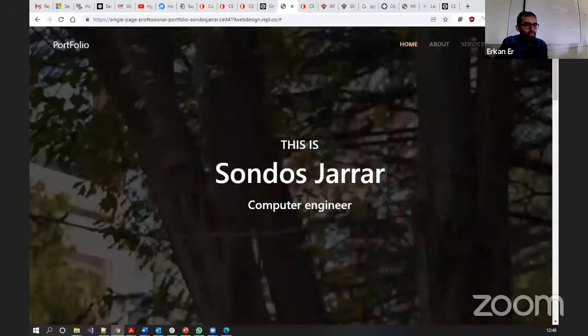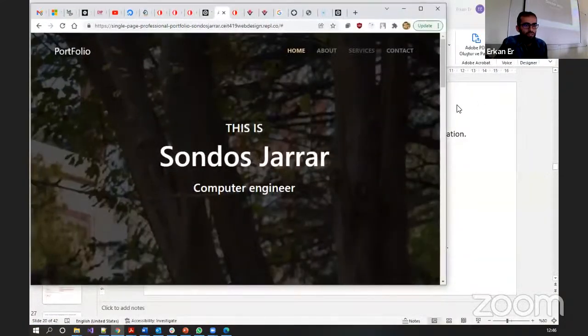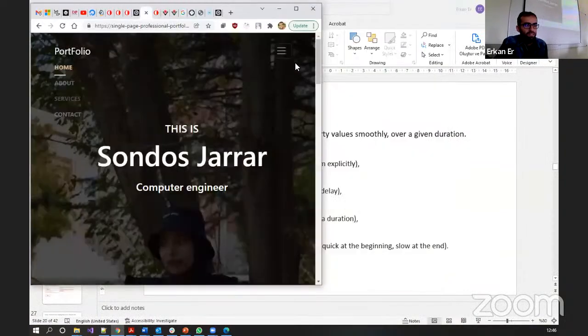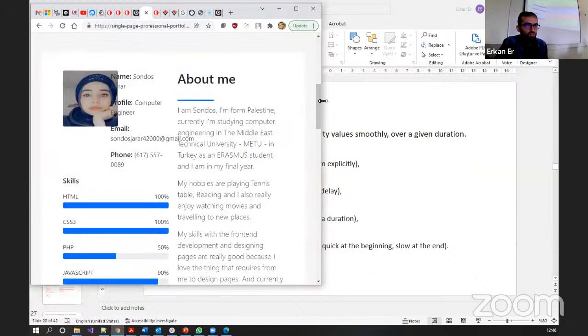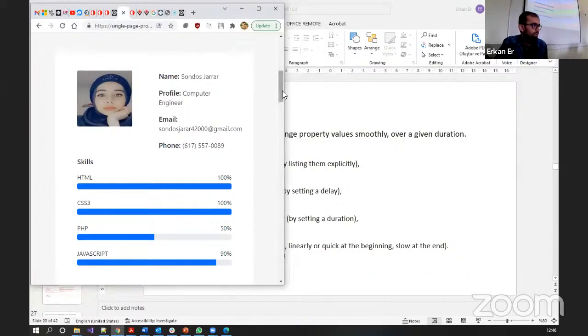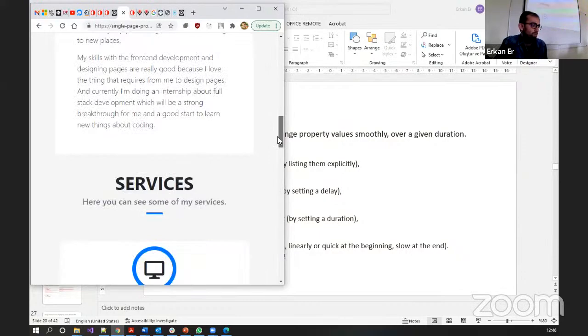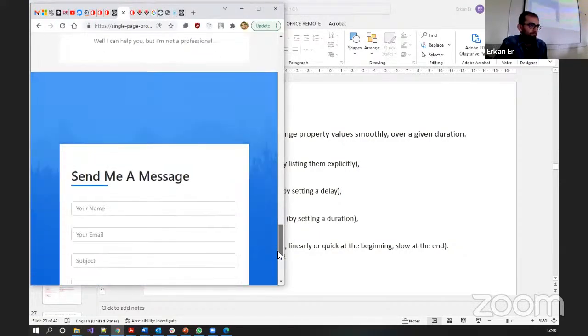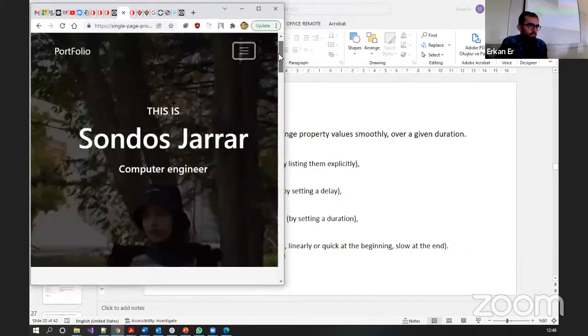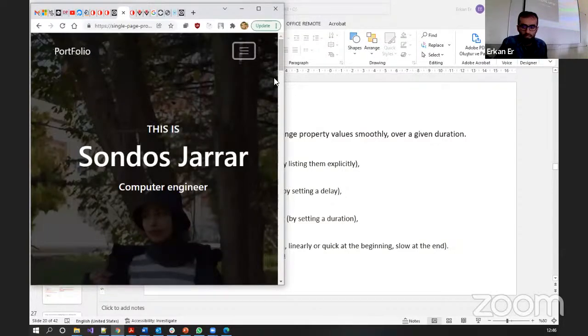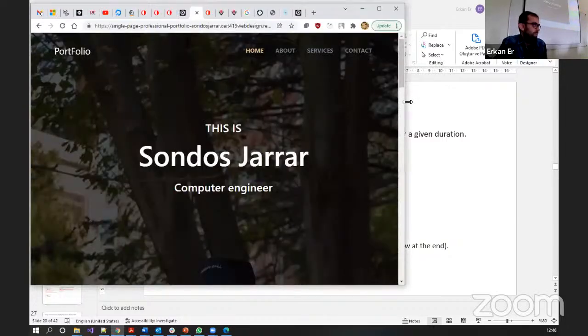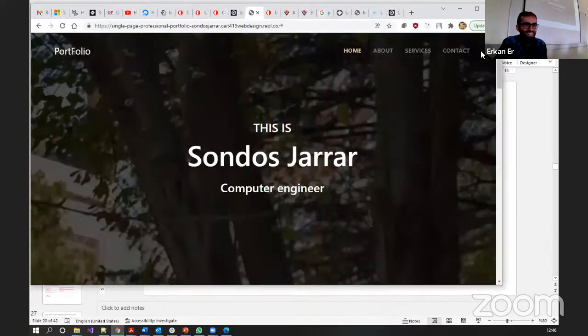So here's a sample website created by Sondos. And it's responsive, so it's good. And see, she searched for some websites like portfolio websites to have an idea, and then implemented it here. Nice. Okay. Good work. So I think I also like it. I think if you spend one day or something, you will finish this page.